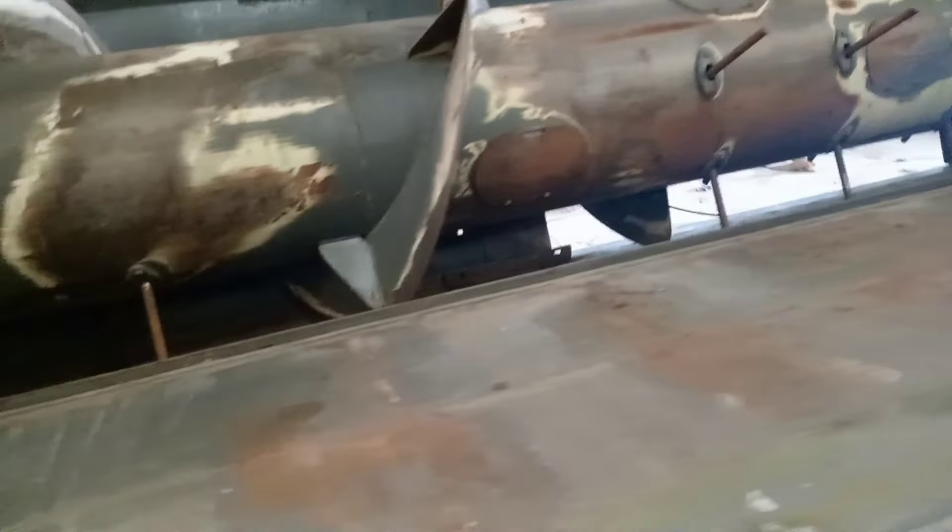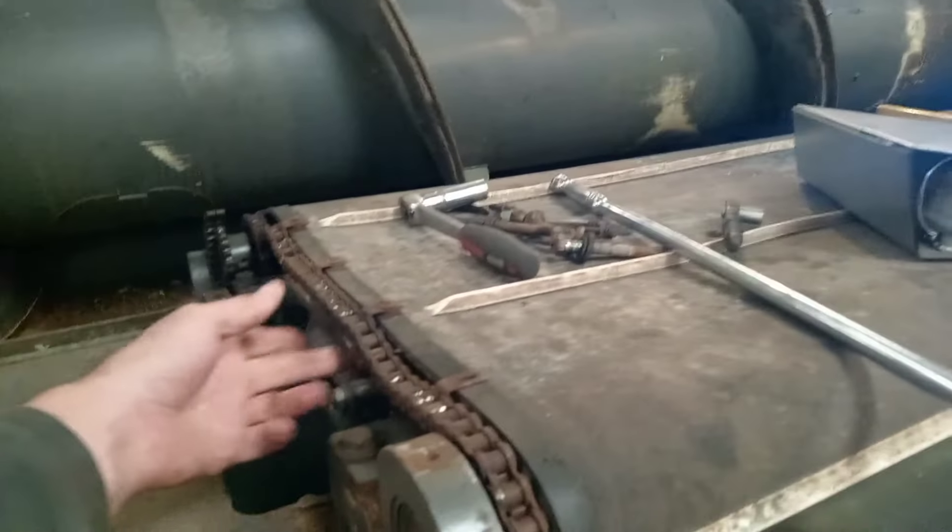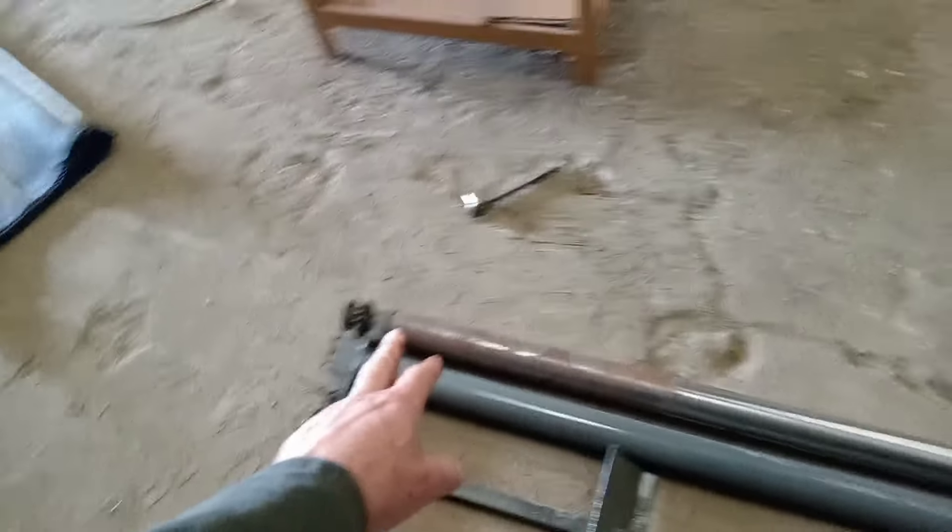The back ones will lift easier because I can use my engine hoist to get them off. It's just that the front one was so wide that the angle of the strops lifting it was too much — I was unhappy with it. They were pulling as much as lifting, whereas this one, because it's a lot narrower, will be more of a lift.